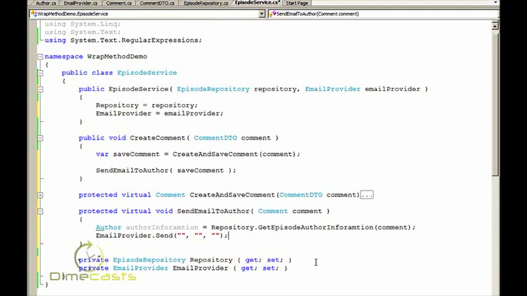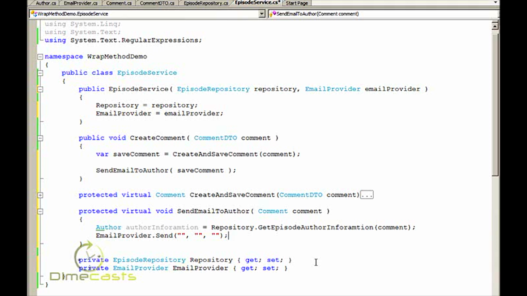So if we step back, the original intent of this is to extend the createComment logic and concept to not only save the comment, but once it's done saving, send an email to the author. And by utilizing the wrap method refactor, instead of adding all that logic into one big method where it would be very difficult to test individual pieces I just added, I segmented each of those responsibilities into their own methods, which would now allow me to actually test each one of them individually. And I've just wrapped those two methods inside of my original createComment method.